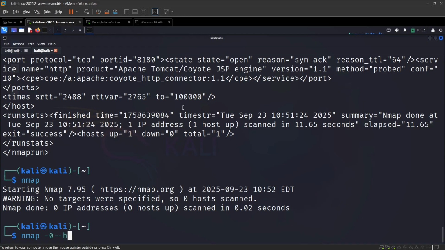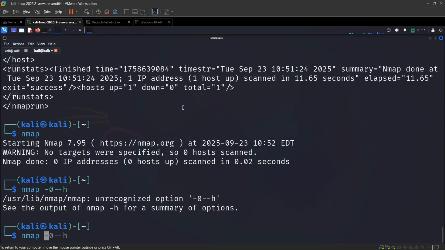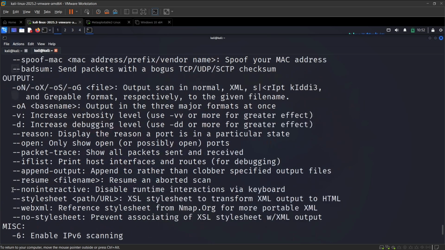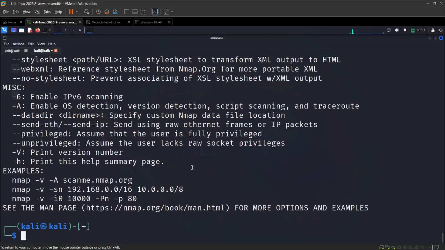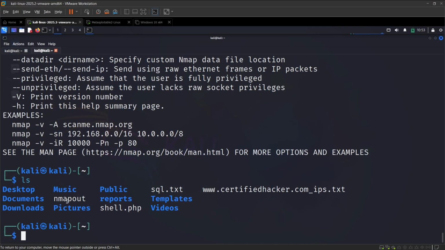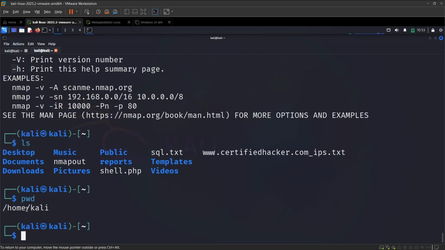You can issue the nmap command and see how it works. Let me show that nmap -h will give me the help menu, and you can see this is how you can use this command for output into XML format. Okay, so anyways, it is asking for the file name. We performed the nmap scan, and the result is stored here as nmap out. When I enter pwd, it's located in home kali nmap out, and this is the location.